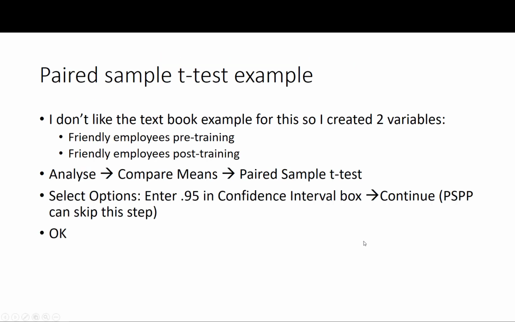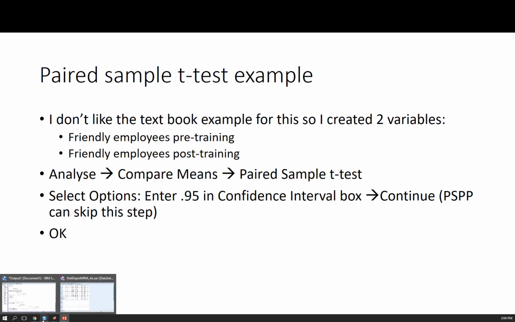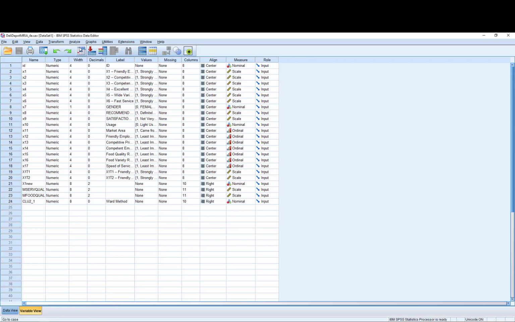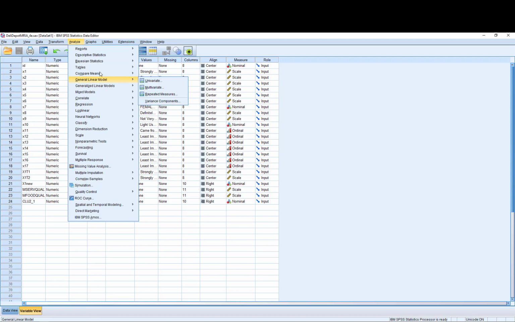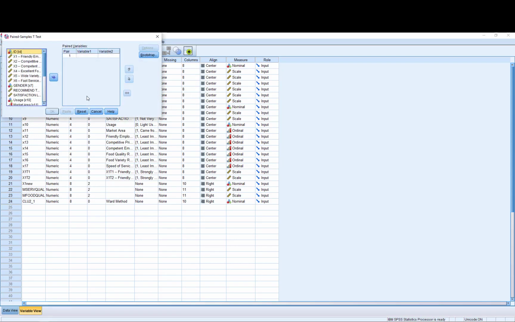So the procedure is here. We need to go to Analyze, Compare Means, and Paired Sample T-Test, the same as we have previously. So again, Analyze, Compare Means, this time Paired Sample T-Test.